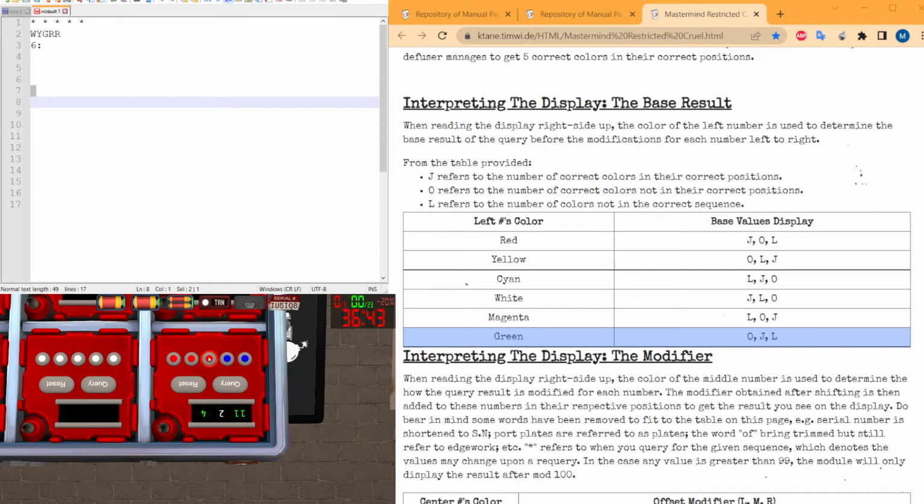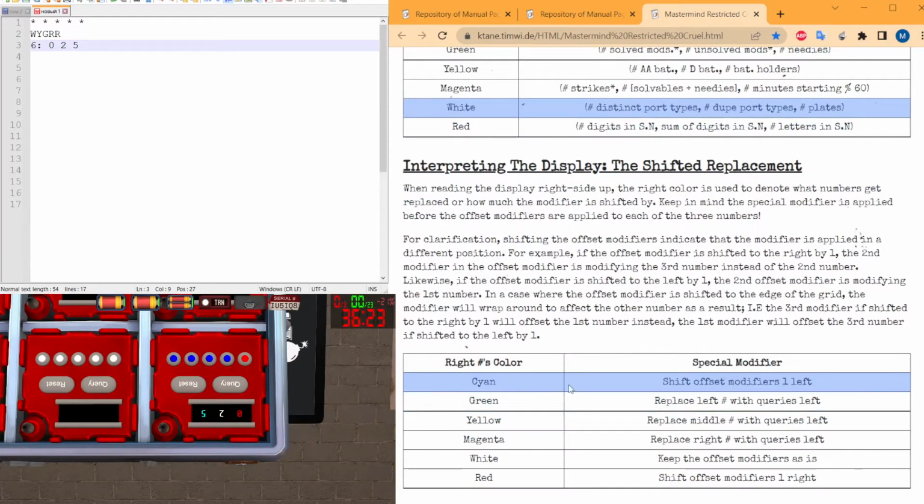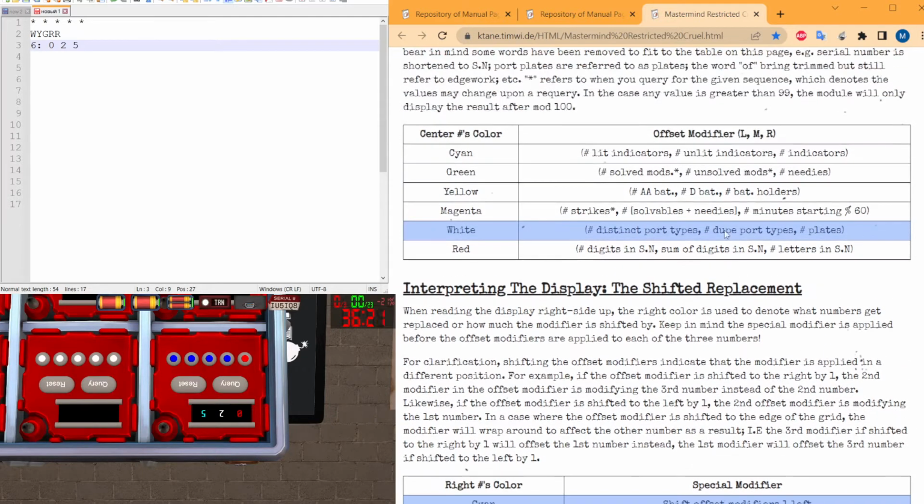First you need to set all colors to something that you don't have, for example blue, and starting from red we do a query. 0 to 5, red, white, cyan. Okay, shift modifiers 1 to the left.